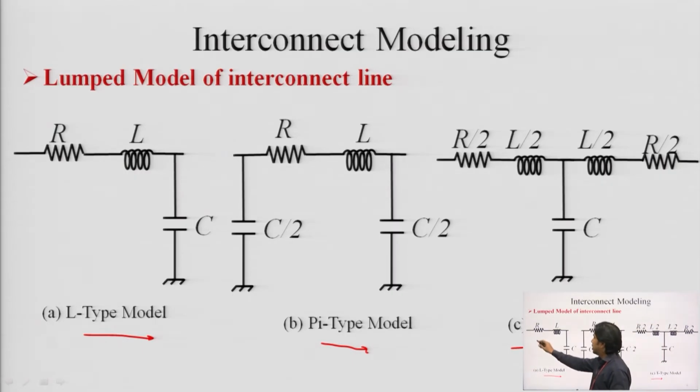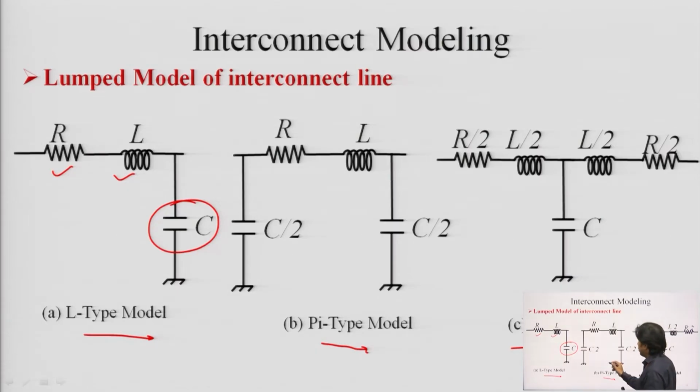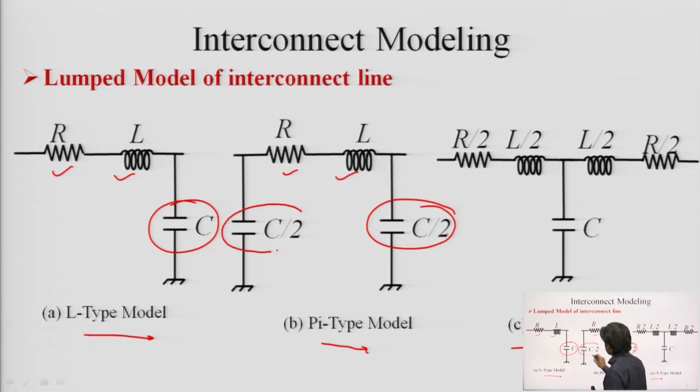In the L type model we have a series resistance with inductance, and then we have one capacitance, clear. But in the pi type model, we have both resistance and inductance in series, but the capacitance is split across both terminals. So, we can also say that the overall capacitance exhibited by that particular dimensional interconnect should not exceed the total, okay. Whether you split it 2 times or 3 times depends on the type of model, because in the L type model we only have a total capacitance C, but here when the capacitance is split across both nodes, it will be C by 2, C by 2.